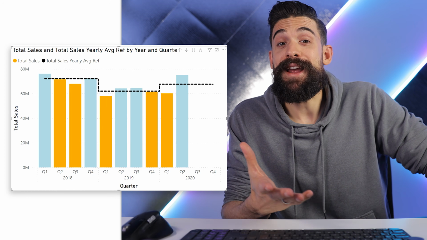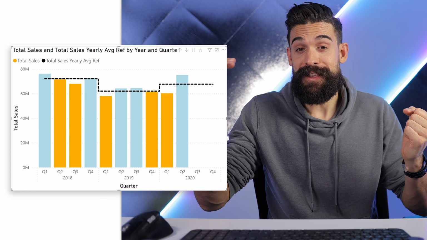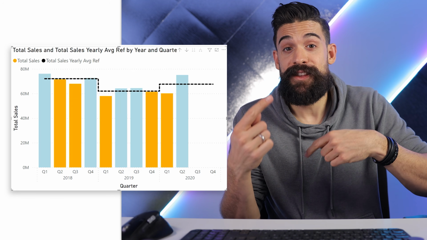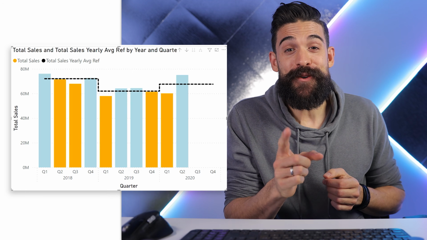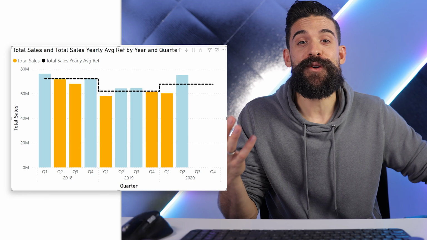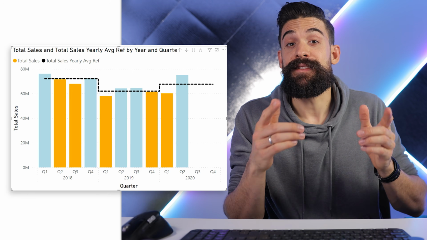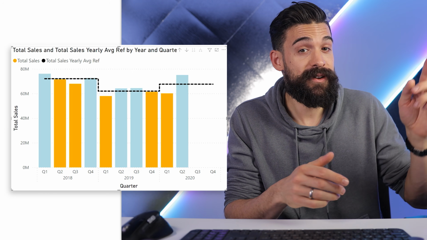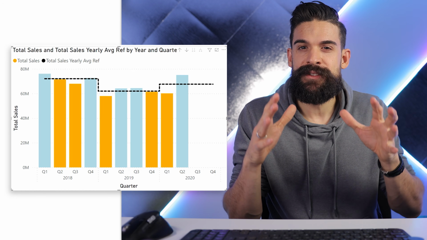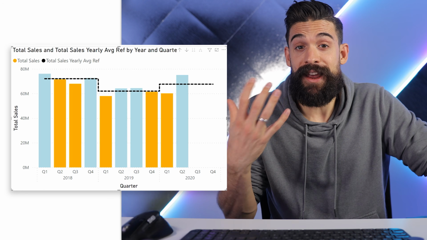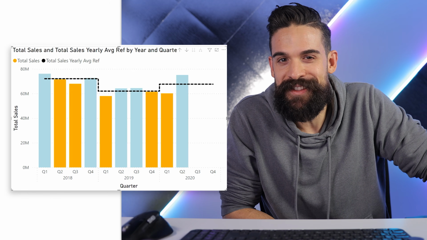Now, I hope by now that you understand how the window function works, what partitioning means, what the rows in a partition are, and why the sorting order of those rows within the partitions matters. Okay, now let me know what you think of this new window function. Now, of course, it is just one of the visual level calculation functions. There's also offset, which you can check out in this video over here, where I go more in depth. And there's also the index function, but you will see there are a lot of similarities in how they work, how to set them up. If you understand one, then you probably also understand the other ones.